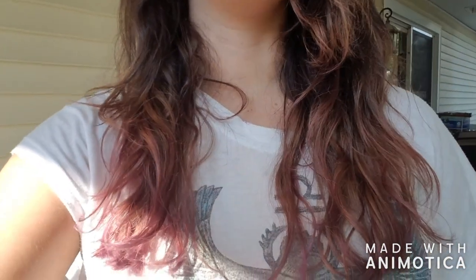So this is the final result for my hair. It is not at all what I was expecting, but I dyed it a total of 3 times, and instead of coming out like a dark purple or lavender, it came out like a pinkish red color. So I'm very, very glad that it comes out in 10 washes, but other than that, I'm just gonna take the L on this one and, you know, move on. It did, however, do a better job dyeing my nails than my actual hair.